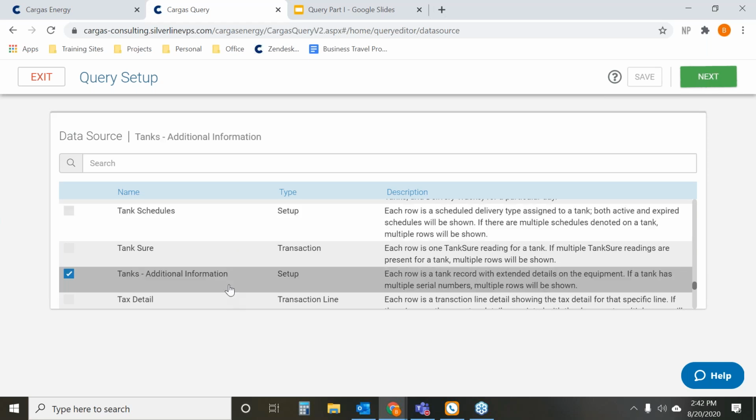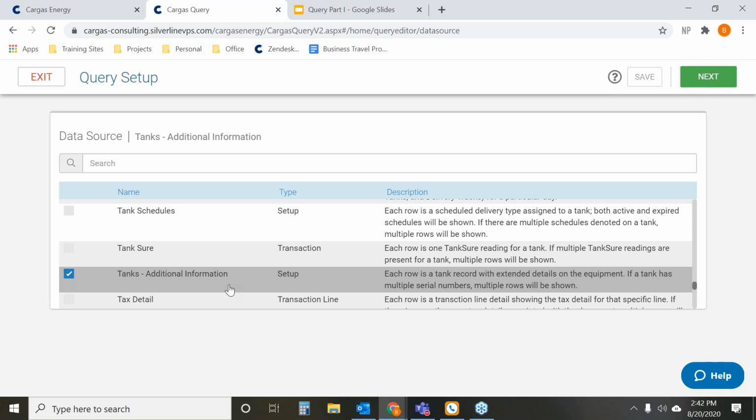The tank's additional information is a little more of a focused version of the tank's attribute report. It's going to be showing us more detail about the tanks on a customer's account.